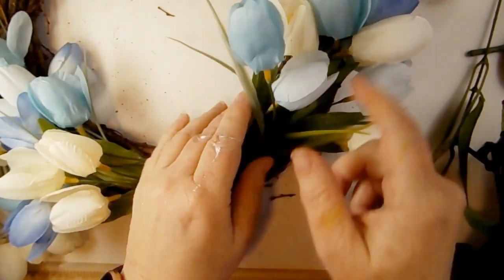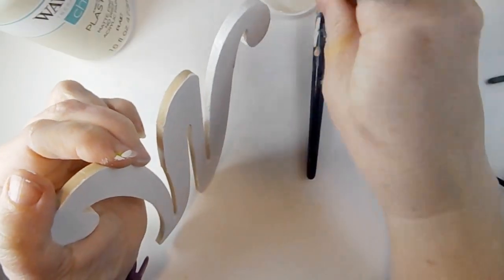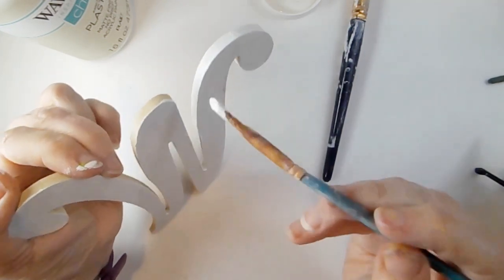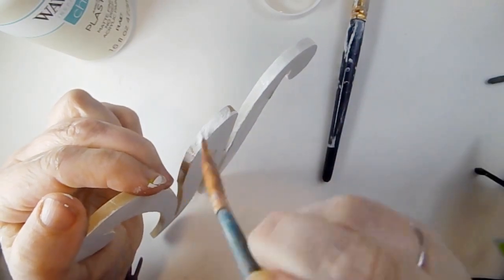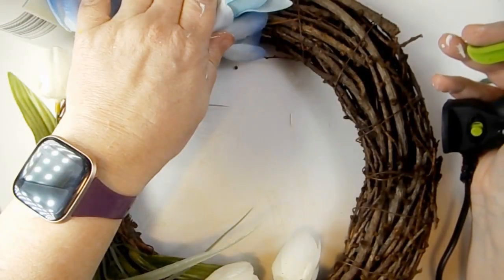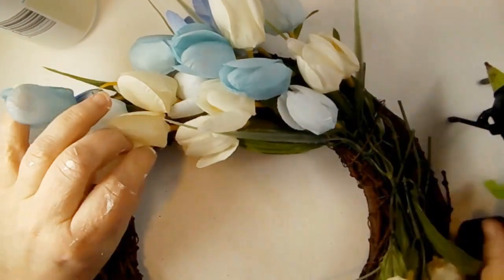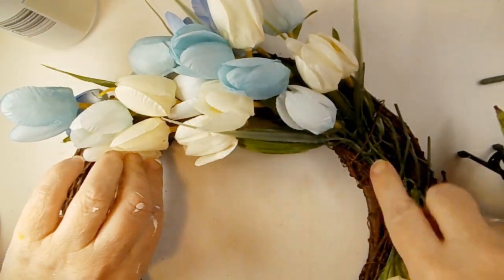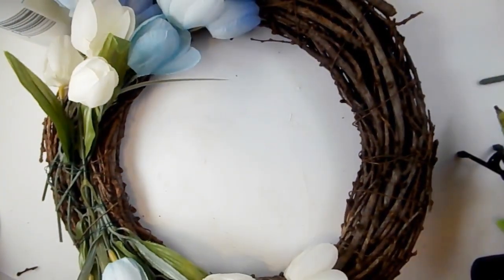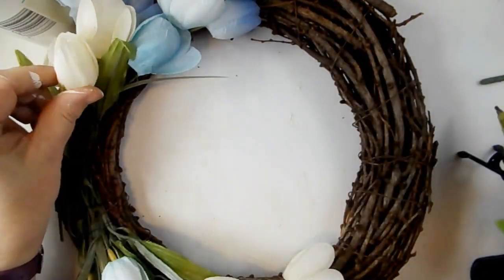All right, so I'm just finishing up with that floral wire. And then I got this wooden W on clearance at Hobby Lobby, but you can find these initials at Walmart and any craft store. So I painted that the color plaster, and I thought that would go well with the cream color. It's not a stark white, it's kind of in between that cream and the white, so I think it'll fit in nicely. Then what I did was I took 2 bread ties.